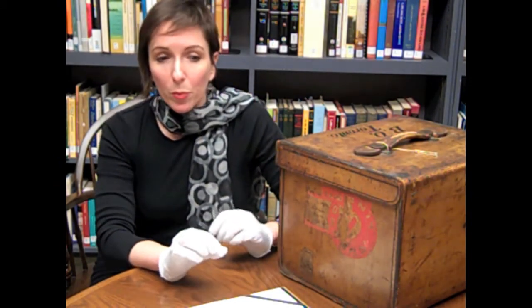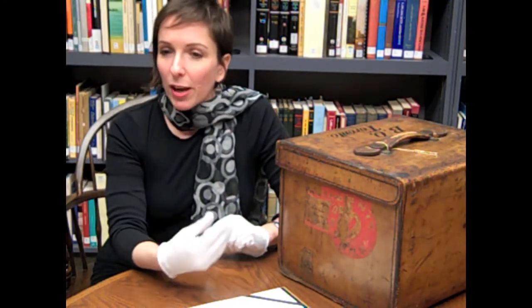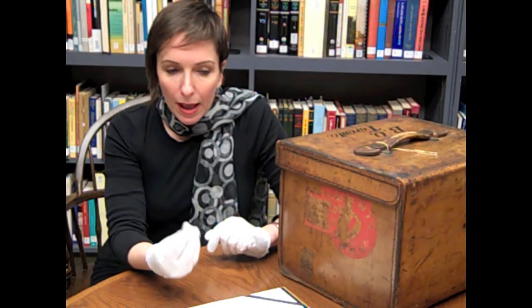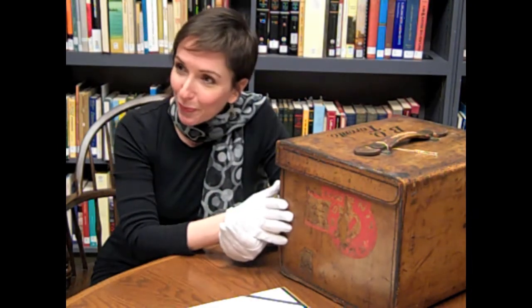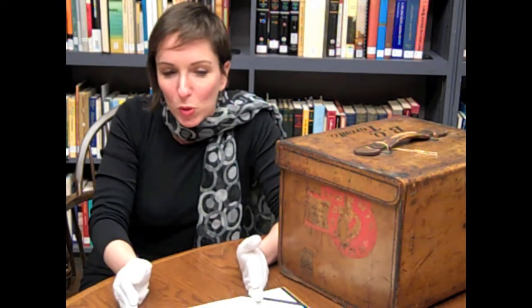So we know that the ship was sunk in 1915, but we also know that the ship was commissioned in 1907. So it's a fairly small window when this box was on the ship. We also know that it was going to New York, and when I was doing some research, I found that the Ellis Island Foundation in New York has the manifests of all the ships that went into port in the late 19th century and early 20th century. And when I went through the manifests, I found Mr. Osler. What's interesting about the manifest is that you get all kinds of information that you would not get anywhere else. This was a sworn statement that everybody had to answer the same questions.